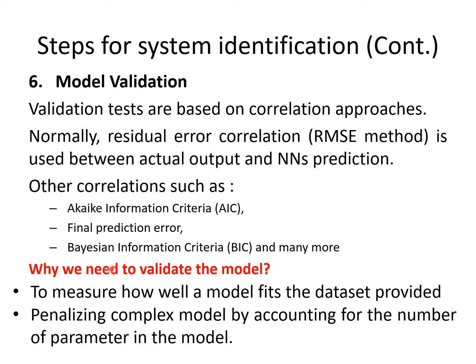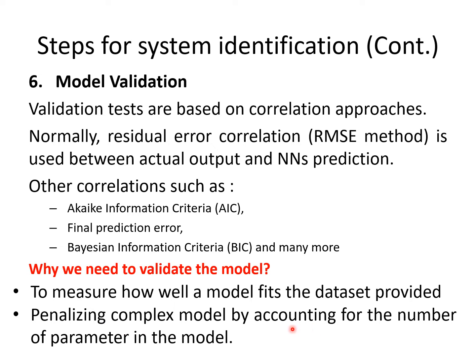So why we need to validate is to measure how well a model fits on the data that has not been trained. Of course, it will fit very well on the training data because you have trained it, you optimized it until you get the best. So there's no point to validate with the same data. You have to validate with other data that's not seen before. If it's good, it means it has understood generally the behavior of the system.